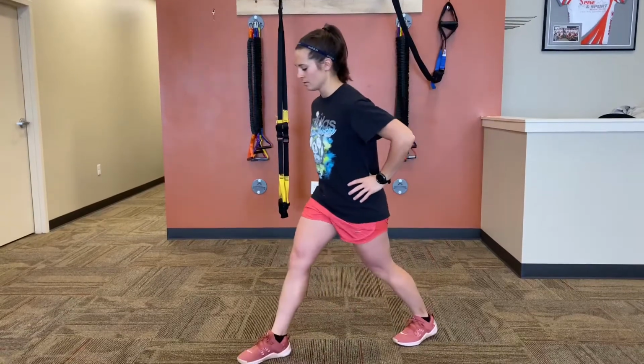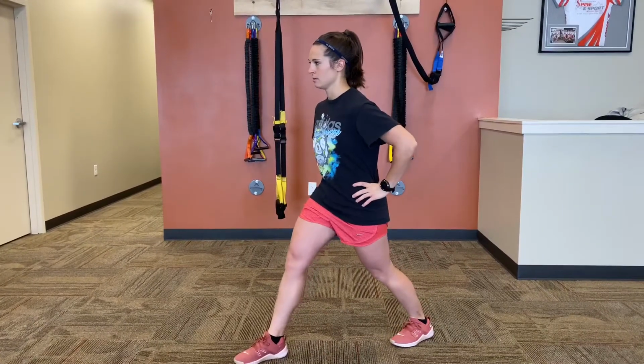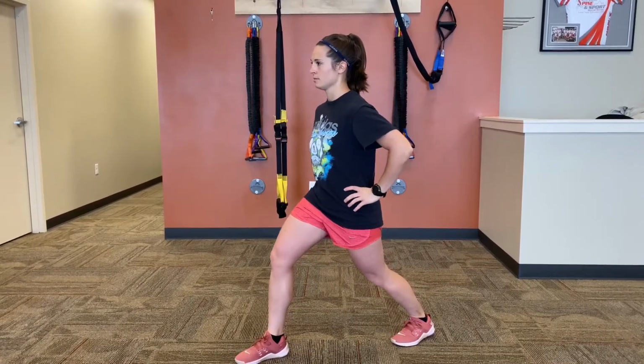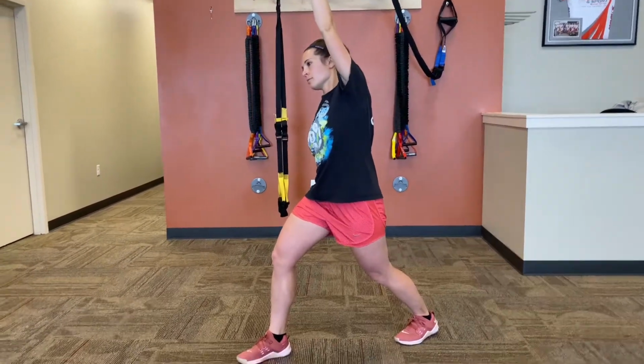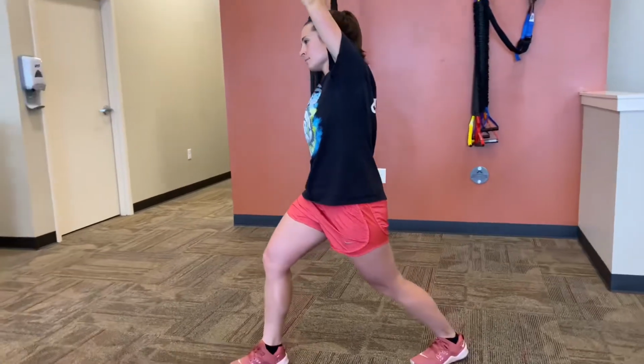An important piece of the standing hip flexor stretch is to really tuck your hips underneath you. As you can see how she kind of squeezes her glutes and rotates her hips forward. You can add an opposite arm reach to get a little bit deeper into the stretch.